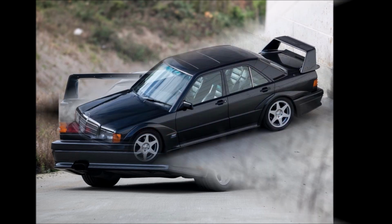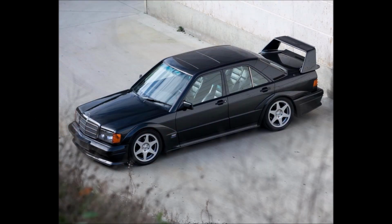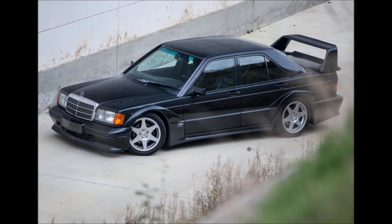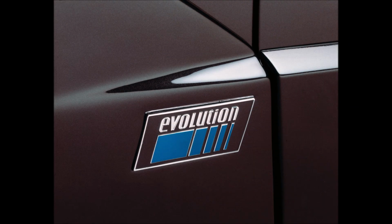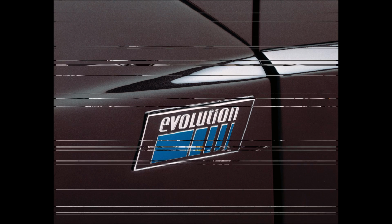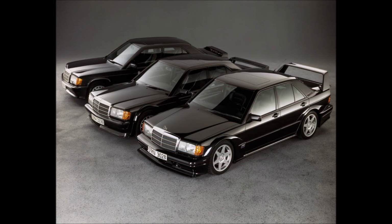It has a wilder body kit and comes with an AMG power pack, which was previously an optional addition for its 2.5-liter, 16-valve engine. Aside from a 6-cylinder AMG 3.2 racing model, it was the pinnacle of the 190E's factory performance potential, and just 502 of them were produced in 1990 to meet DTM homologation regulations. Remember, this was a normally aspirated four-cylinder in 1990.